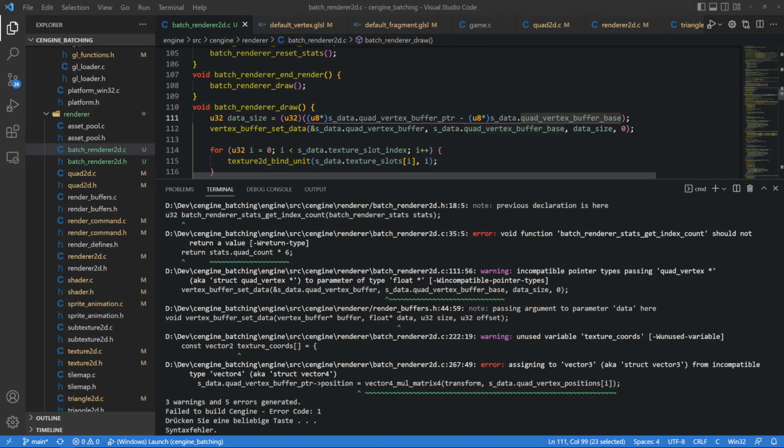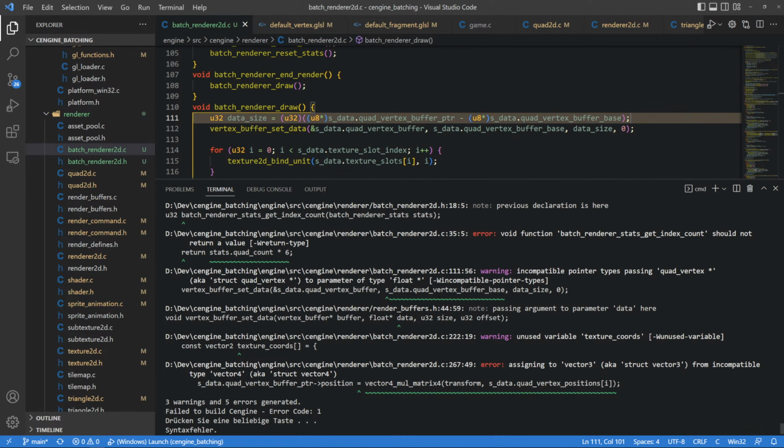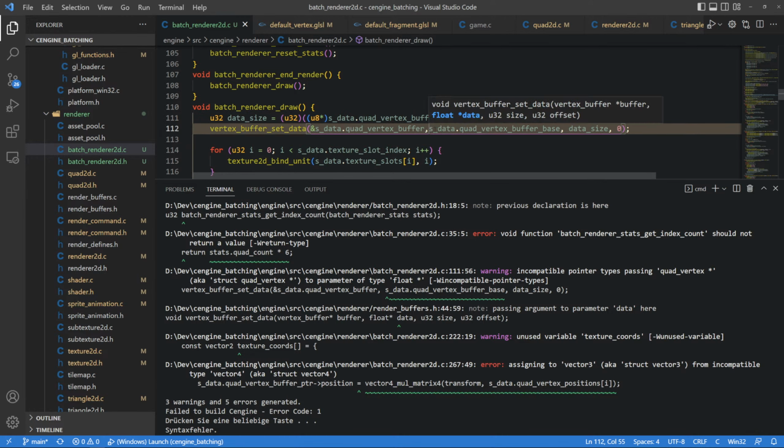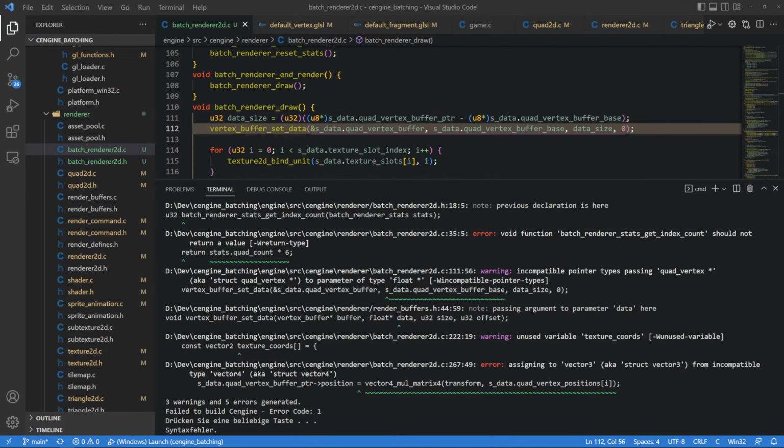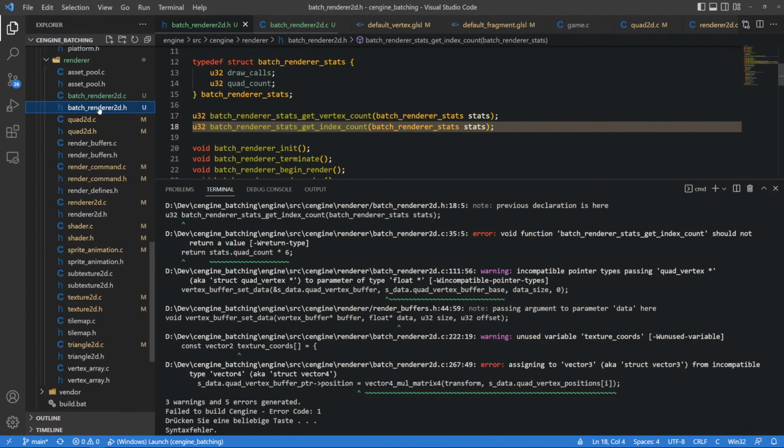So data size is U32. U8 pointer as data, quad vertex buffer pointer minus U8 pointer as data, quad vertex buffer base. And it's incompatible. I think, okay, so this should be a, where's render buffers?